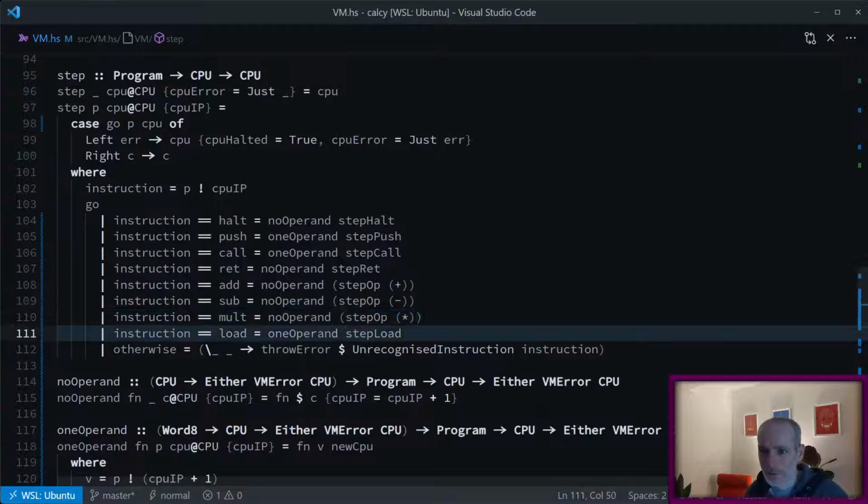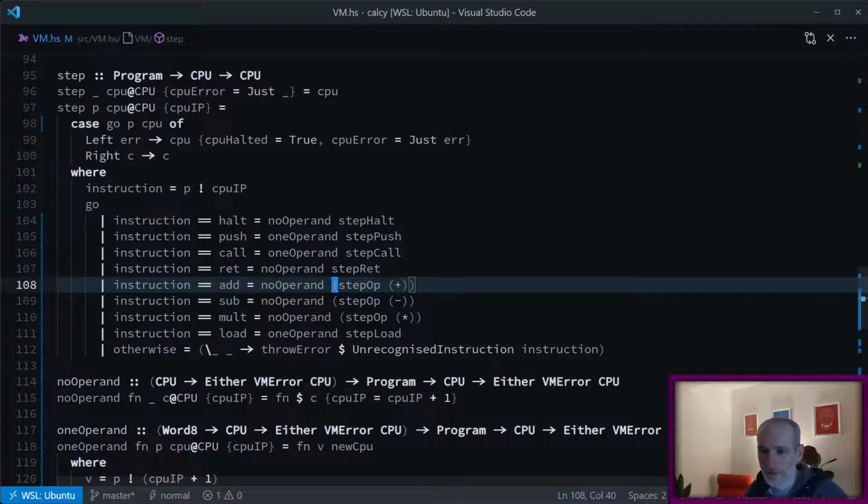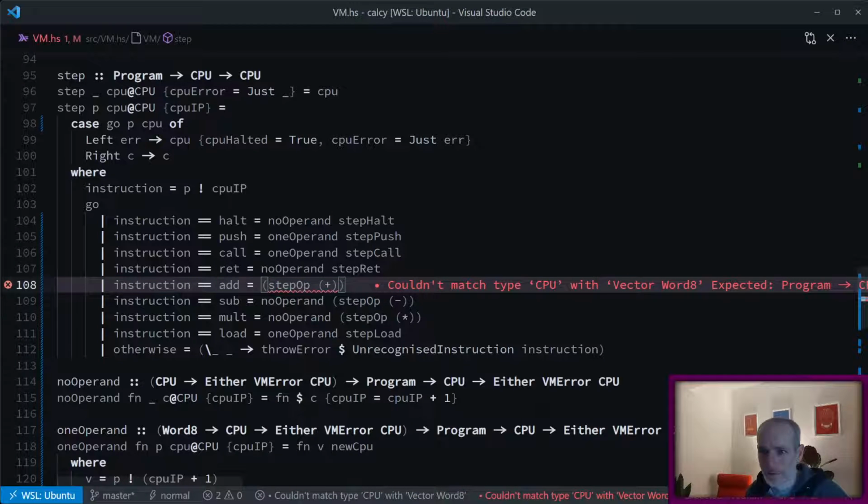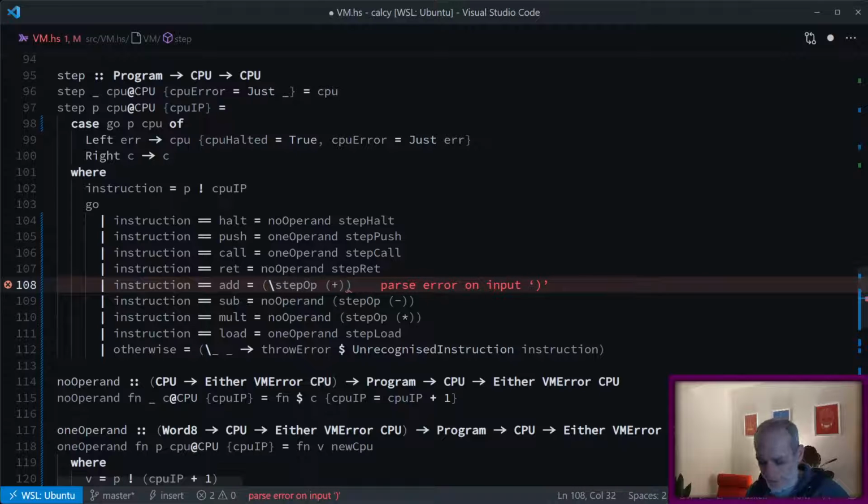Where have we got no operand? It's not only difficult to reproduce the problem.